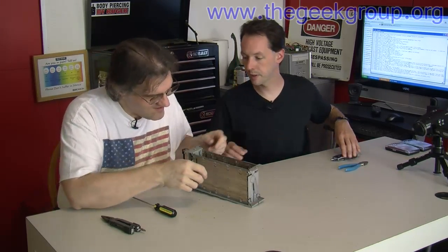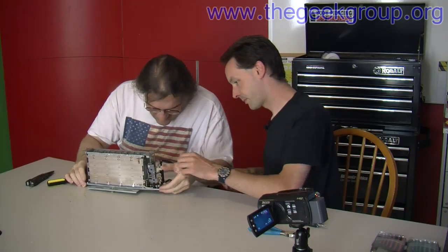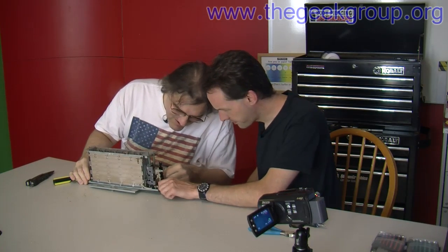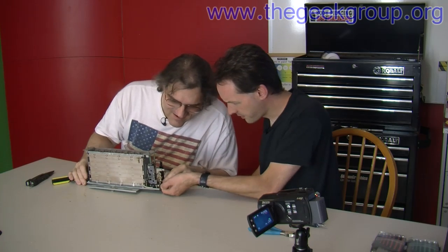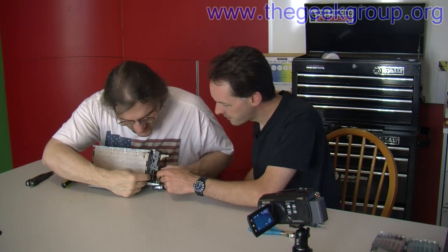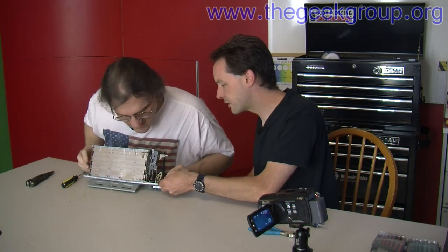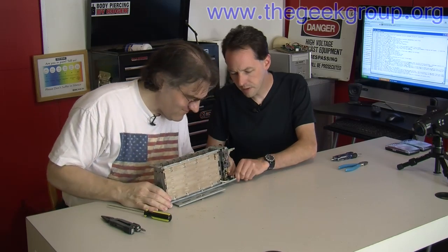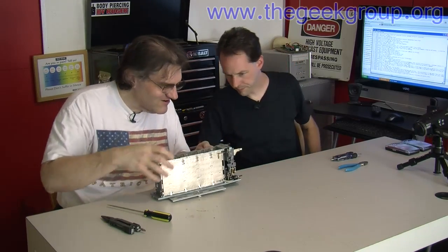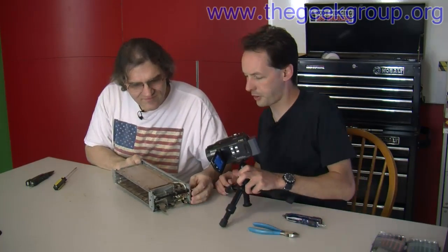Now we're getting into interesting bits. This is old school bi-metallic mojo. You push that down and it hooks, and then this thing here — there's gonna be a release latch. That takes the distance right there. There's the little metal thingy there that pushes it off. By adjusting this, that does it. A little spring in there for tension. And the business end — there's an electrical connection going across from there to there to tie the two sides together. Let's get to the close-up mojo here.